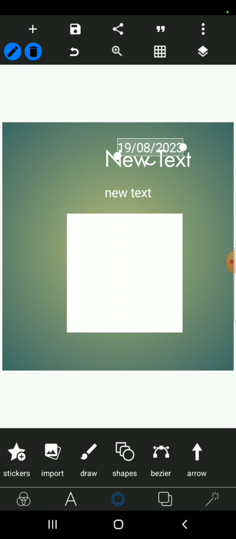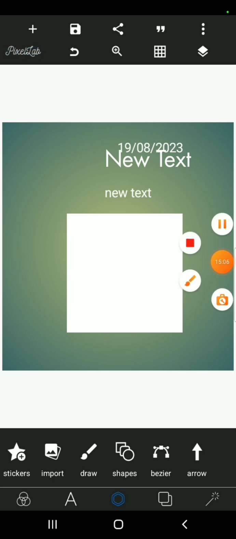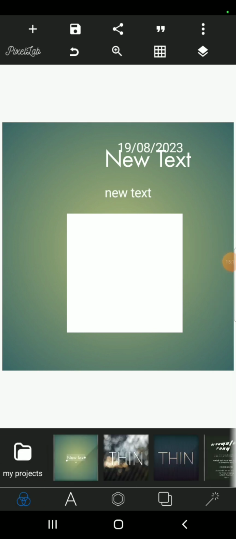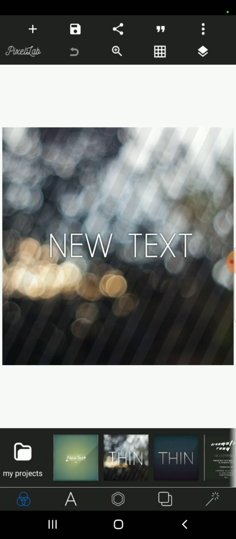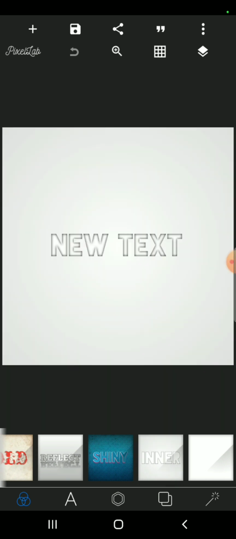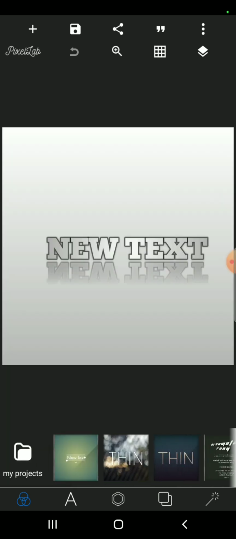moving on to the down section of this work. The first one that has three circles, once you click on it, I've showed you my project, and then we have different presets here that you can use. This is what autosave does. If you click OK, anything you have done will be lost. So let me just click OK. So you can see different presets are under here. You can just make use of any one of them that you want to use. Also, the next is click on this A icon.